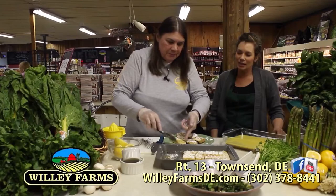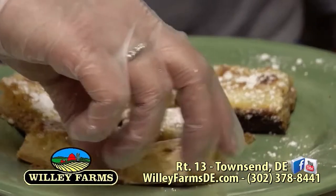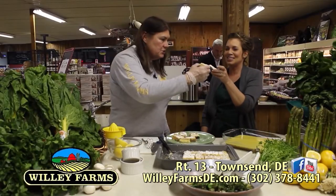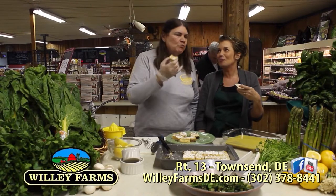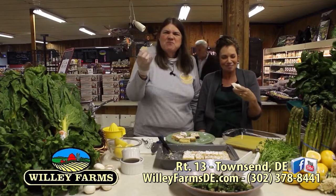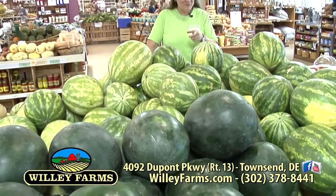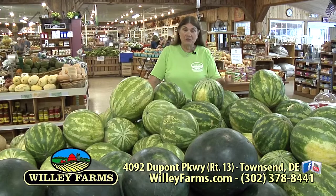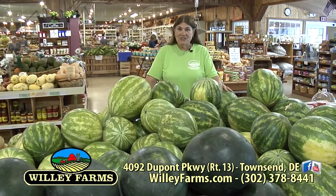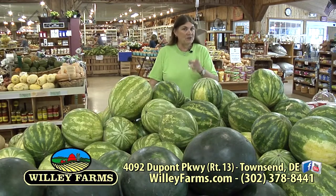Then you just pull them out and put them on a plate. Would you like one? The best lemon bars — they're really, really good. Thank you, Donna. I love these spots. If you've never had lemon bars before, you need to try that recipe and you'll be in for a treat. Very refreshing. And that's what we're talking about today — all kinds of great refreshing things in the middle of the summer. Lemon bars, definitely.